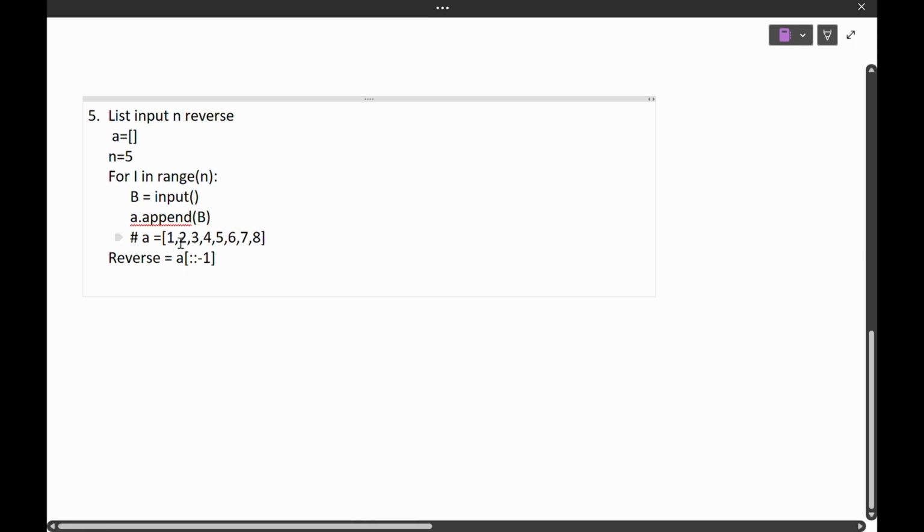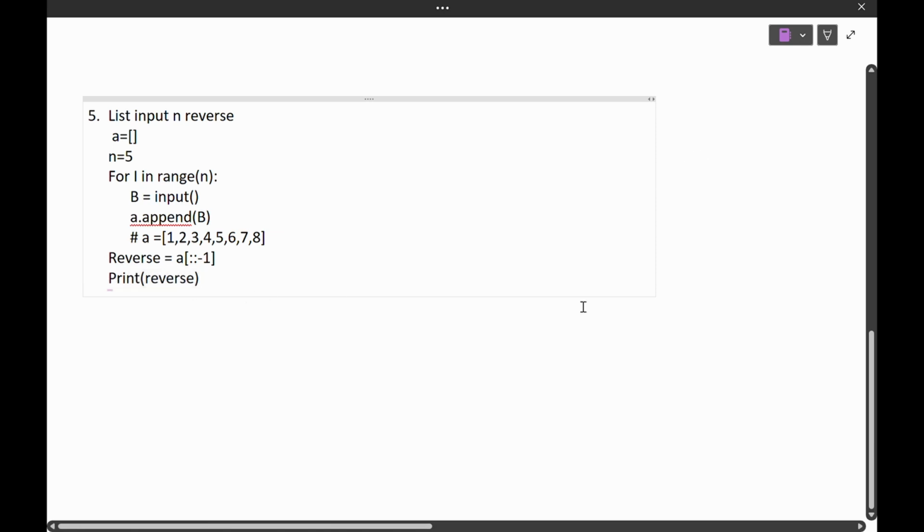If it is in my beginning, this index is going to be referred as 0, and this is going to be 1, and so on and so forth. But if I want to print this from the end, this last element will be represented by -1, and this will be -2, and this will be -3, and the sequence continues. And now if I print reverse, I will be having my reversed list. It is as simple as it looks.